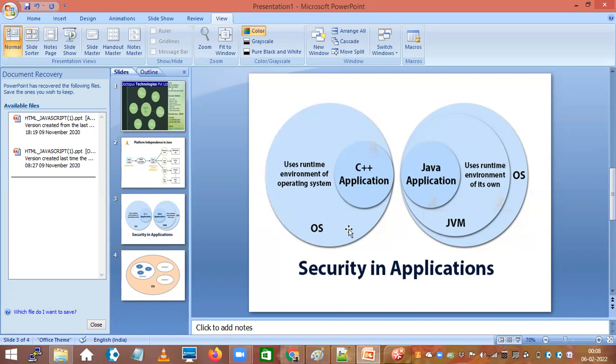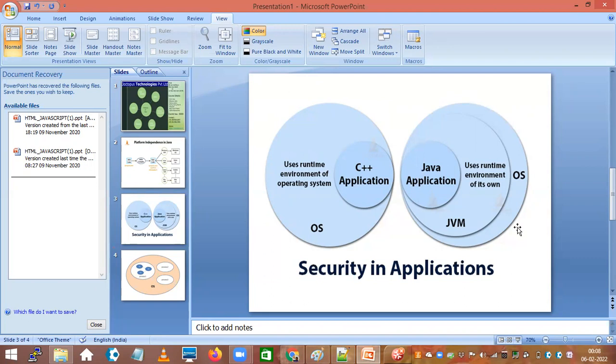Now, after some time, assume your operating system got corrupted with a virus. Now you cannot guarantee 100% whether your C++ programs will be executed or not. So this is one small drawback with C++. Now let's come to the Java programming language.